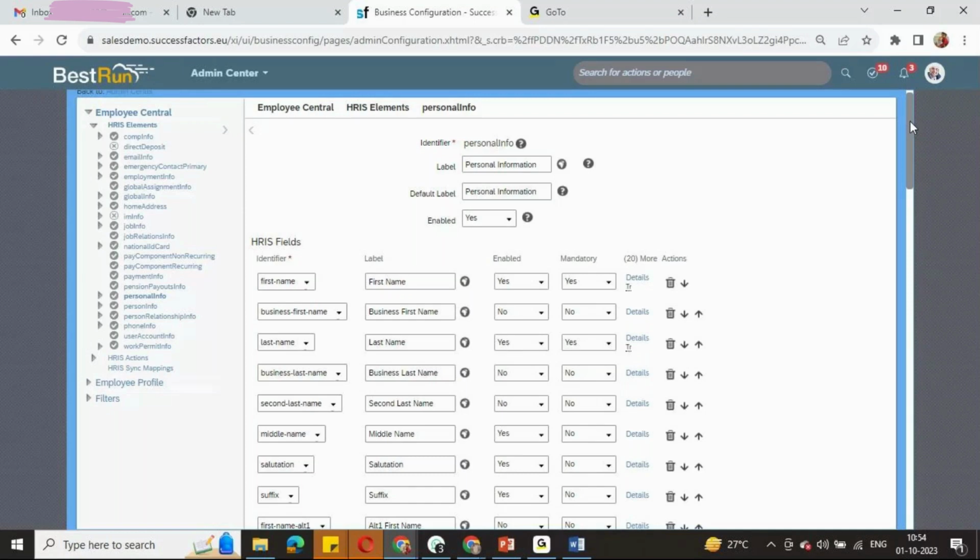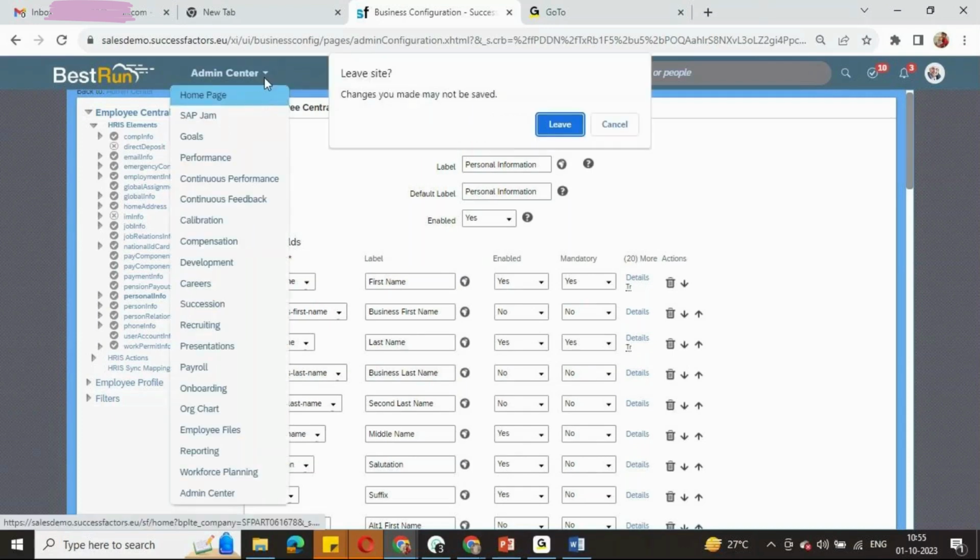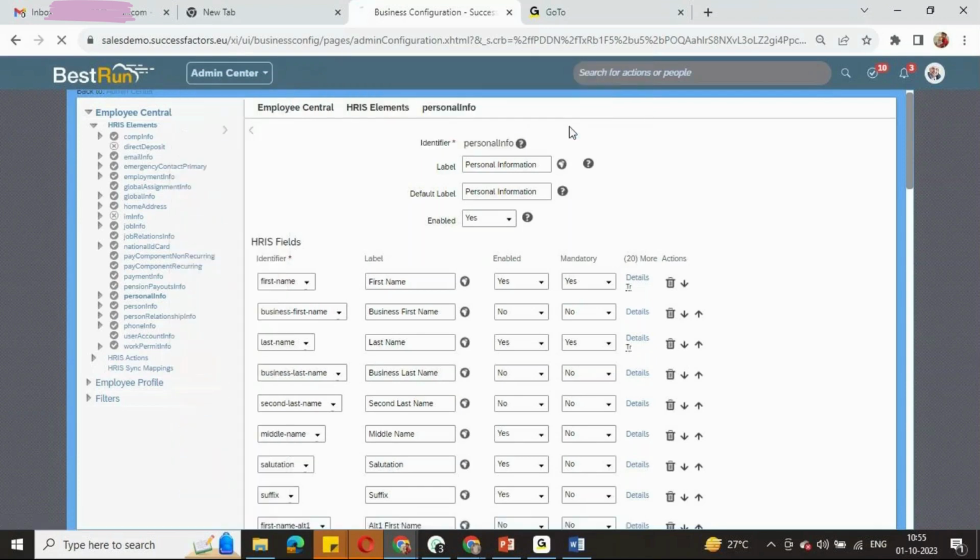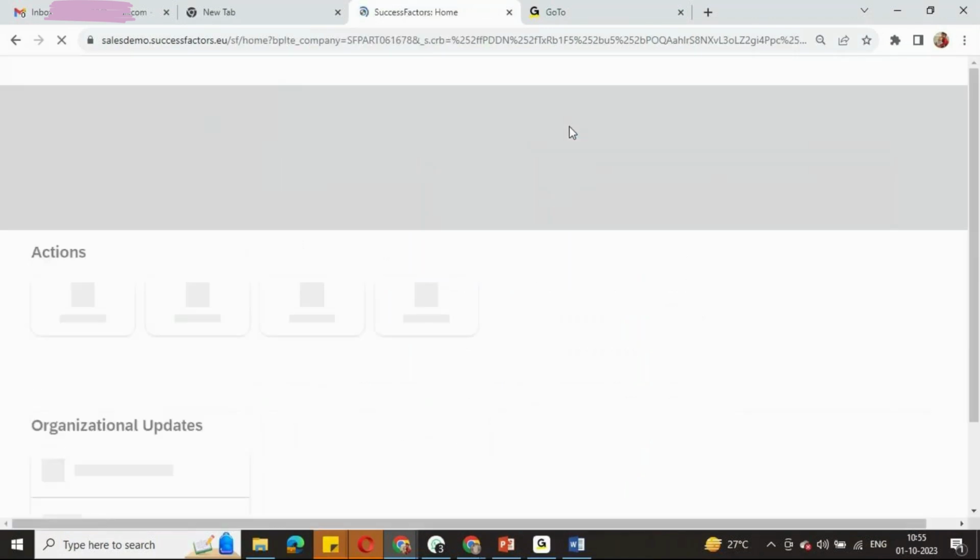Yes, customizations can be done to some extent. Now, we cannot change the system completely. Like I want to have the people profile in a different model, not in a vertical way, I want to have it in horizontal, or I want to change the view of the people profile. That is not possible. Now, changing of the colors, pictures, logos, text, all of this is possible. It is easy to change.